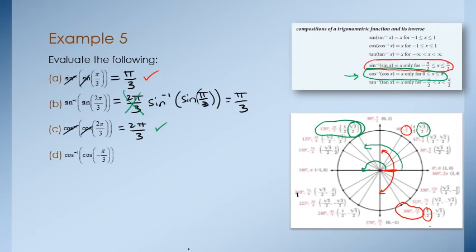So is it possible to write the cosine of negative pi over 3 such that instead of being an angle in the fourth quadrant, I'm an angle that is in the first or the second quadrant? And the answer is yes. I can see that 5 pi over 3 and positive pi over 3, even though they're in different quadrants, have the same cosine. So I can say that cosine inverse of the cosine of pi over 3 is equal to pi over 3. In other words, now I can cancel them out.